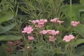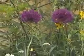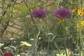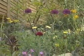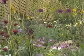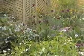Oh, that is very encouraging for duffers like me, because that means it's just a case of trial and error. Yes, it is. I think the thing is not to persist with things that you know aren't working together, and be prepared to move things around. Well, here you've got a superb red and purple border.